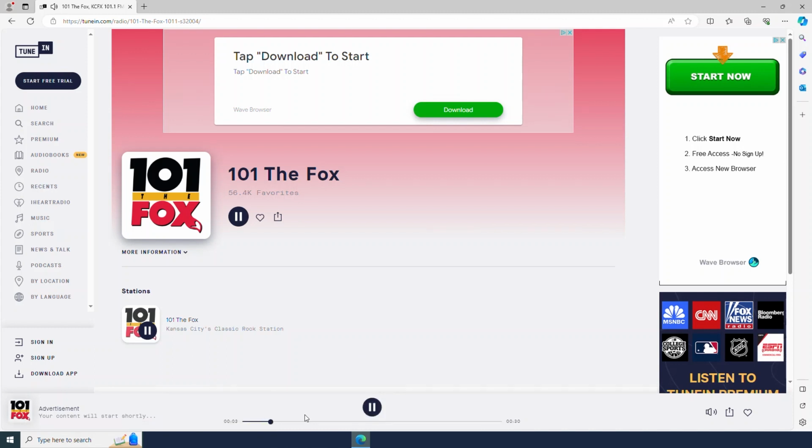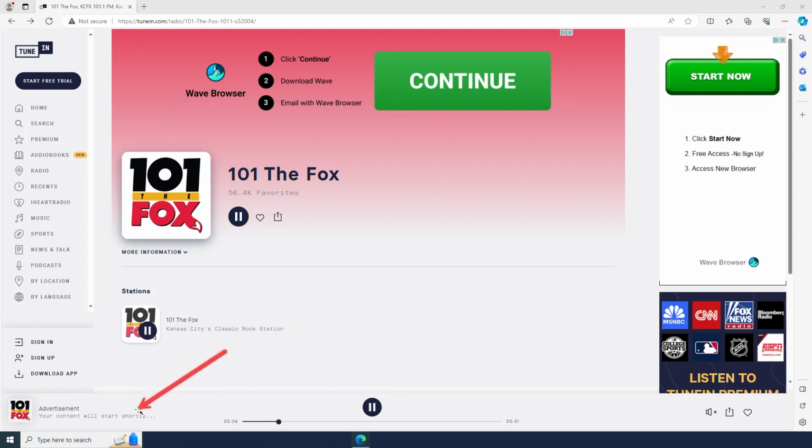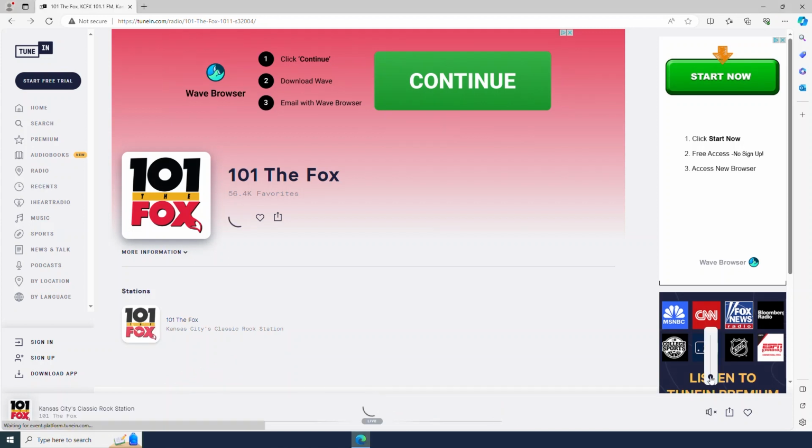We aren't going to be able to hear any music today, but it is playing through this player down here. And right now, I am listening to an advertisement. I will need to listen to both TuneIn advertisements as well as the station's regular ads. Once this 30-second ad is over, it will say that I am listening to the live radio station. And I can adjust my volume over here if I want to. And that's how I can listen to a local radio station online.